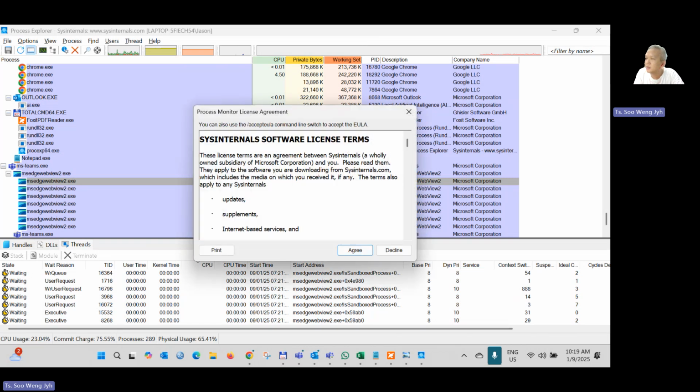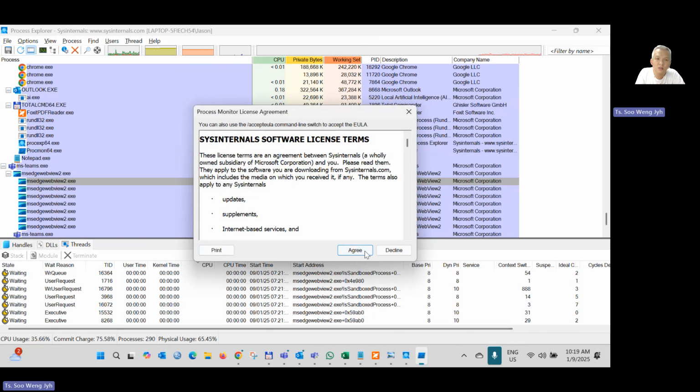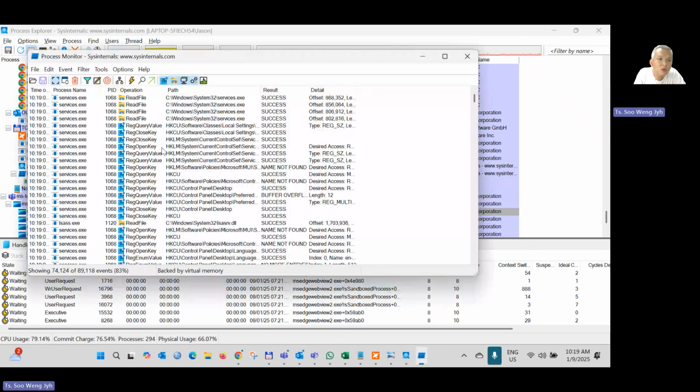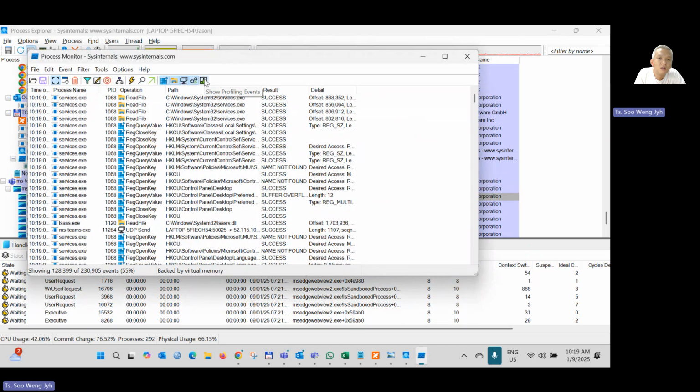Process Monitor. Yeah, it needs admin. So which one is the reference?